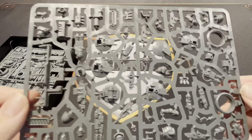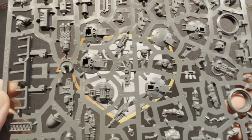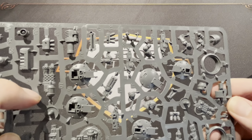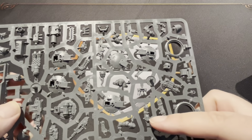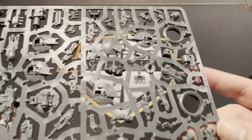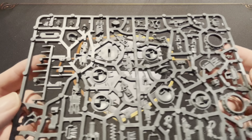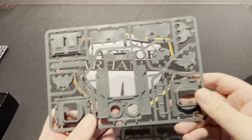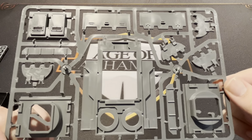So let's have a look at the sprues. Should we put that there? There we go. Got missile launcher up here. It's like a heavy flamer. Smoke launchers. Plasma gun, another flamer, hatches. It looks like a Mark II Marine, so that's good. That means that they've probably CAD'd a Mark II Marine, which is pretty positive because a lot of people like the Mark IIs. I know this release is predominantly around the Mark VIs, but a lot of people do prefer the Mark II. The Mark II armour symbolises the height of the Great Crusade. So yeah, there we go. That's the top of it.